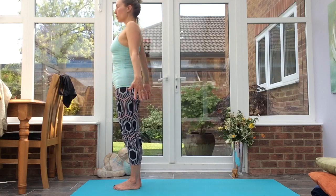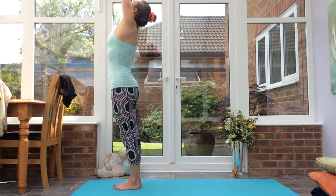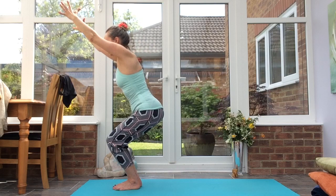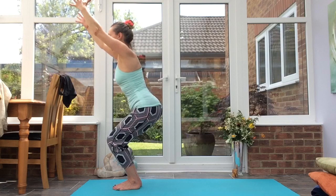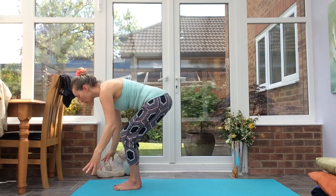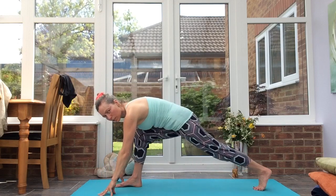Releasing the arms, lifting all the way up. Palms face each other. Exhaling, Utkatasana, chair pose. Weight into the heels. Inhale, lifting up the shoulders, plugging the arms into the shoulder sockets. Exhale, folding. Stepping back with the left leg into a lunge.